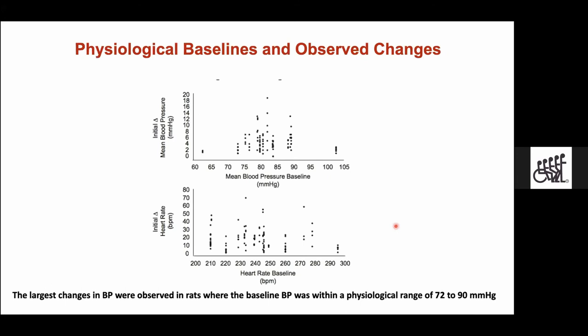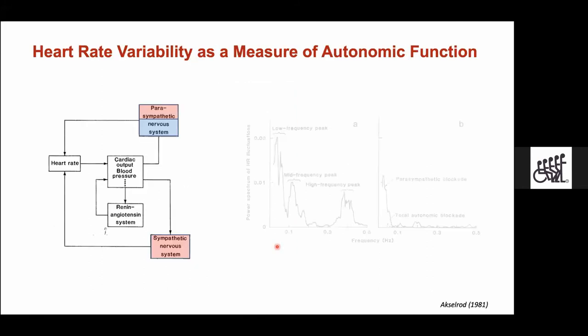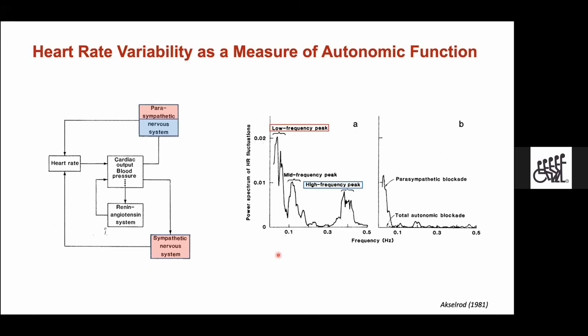We've looked at whether the physiological baseline plays a role in the observed responses that we have. As you can imagine, in addition to anesthetic state, so the drugs that we're giving, and here we're using ketamine and xylazine, for example, the baseline heart rate and blood pressure is very tightly regulated in these rats. Usually we know that the blood pressure is somewhere between 75 to 85 millimeters of mercury in the rat, and the heart rate is around 240, 250 beats per minute. And we see the majority of the infrared evoked responses around these parameters.